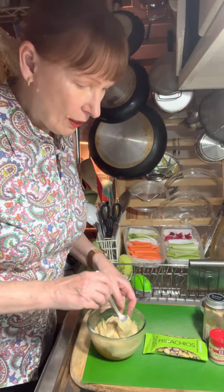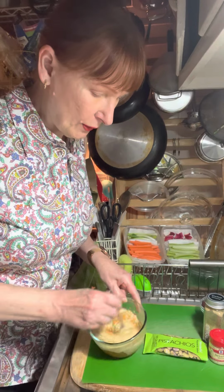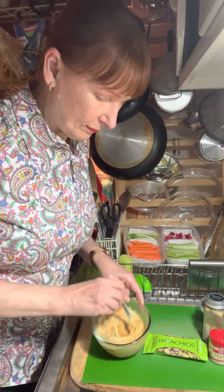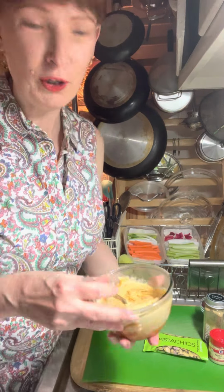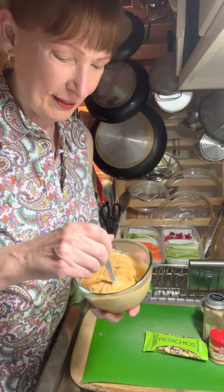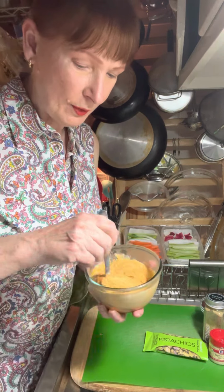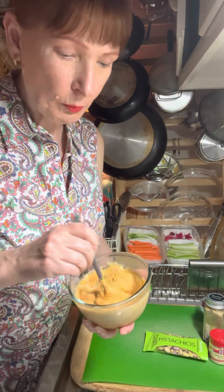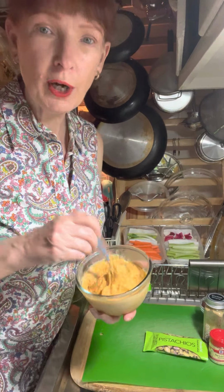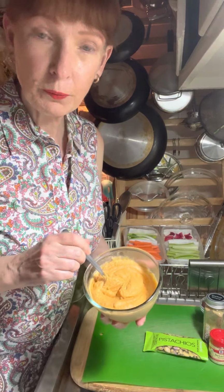And then I've got some extra spices and some things to decorate it with. So let me stir this up. This really looks like fall in a bowl because it's got the orange and the tan colors mixed together. I like that. So the more you mix it, the more orangey it looks. So if you like that look where it's kind of mixed up with the 2 colors, I would not mix it too much. But this is very nice.